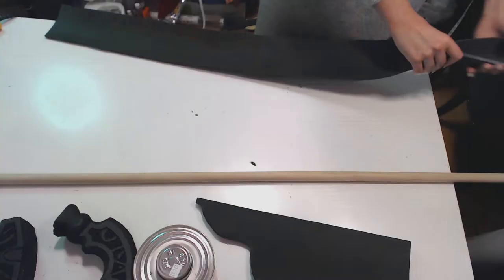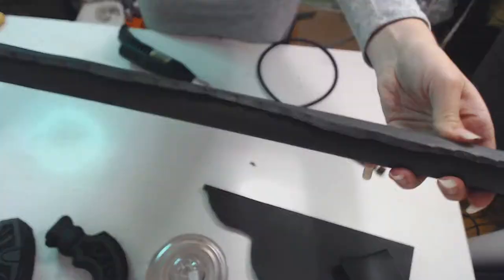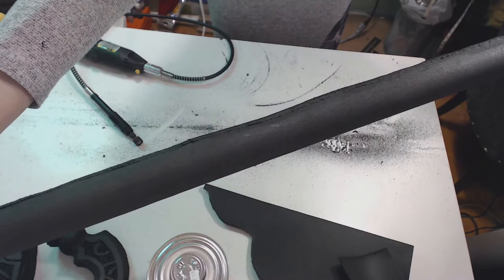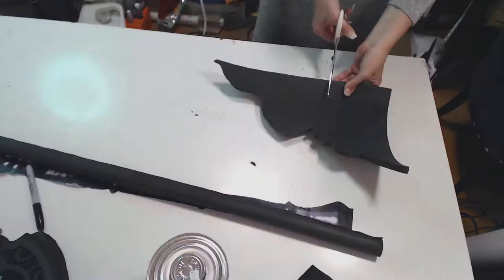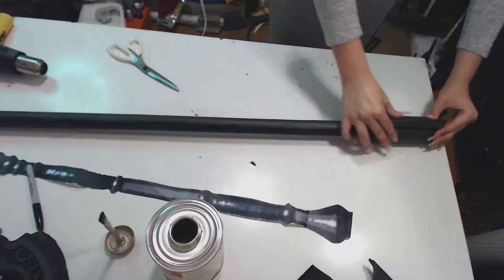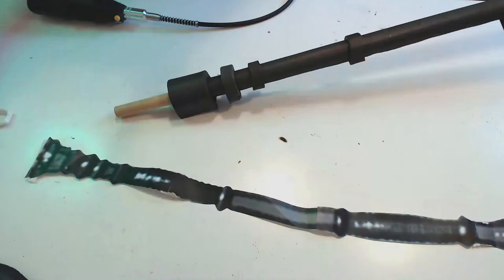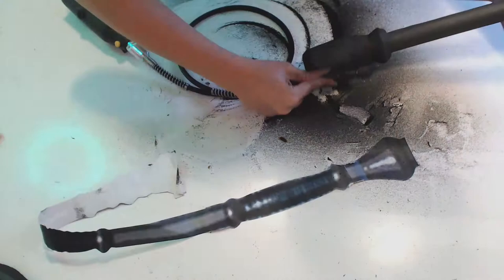The dowel in my stash was too thin, so I bulk it up with a layer of 5mm craft foam. It won't roll tightly on its own, so I heat-warm it for more give, then the seam gets dremeled down. All the details here are made the same way: cutting strips of 5 or 10mm foam to the circumference of the dowel, gluing them down, and dremeling the edges into shape. Once the bevel is added to the butt and pommel, they get glued to the pole and head of Frikugel.